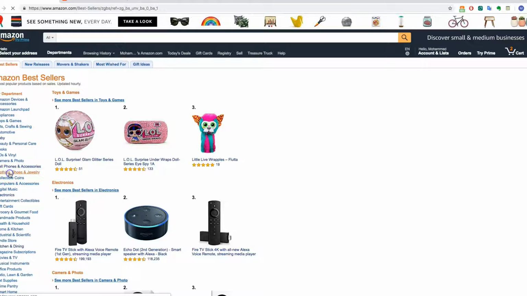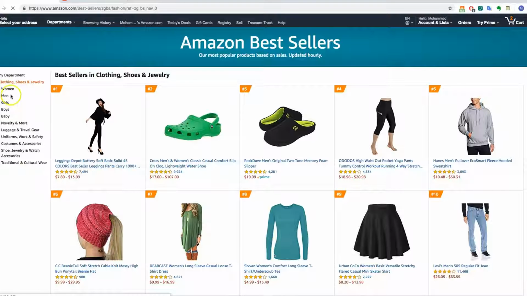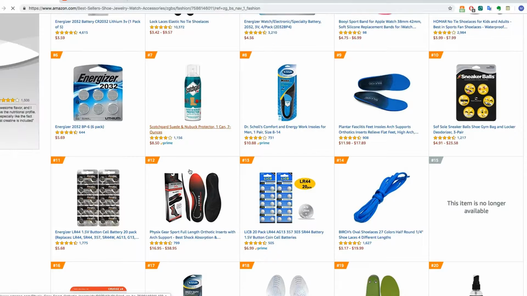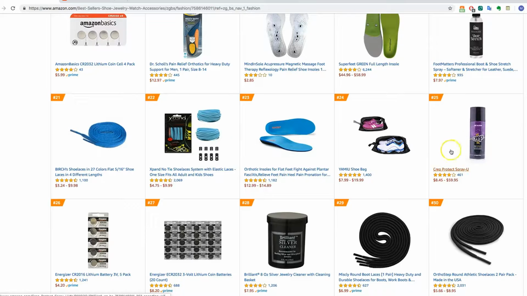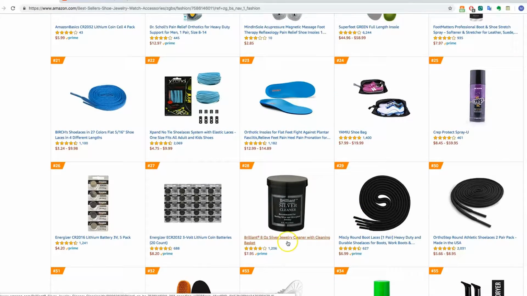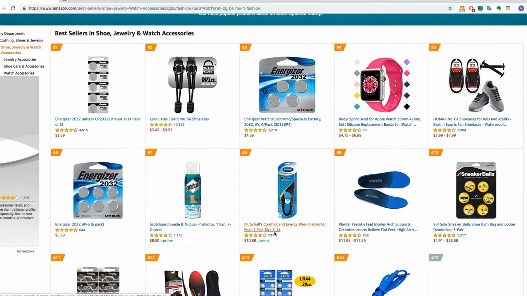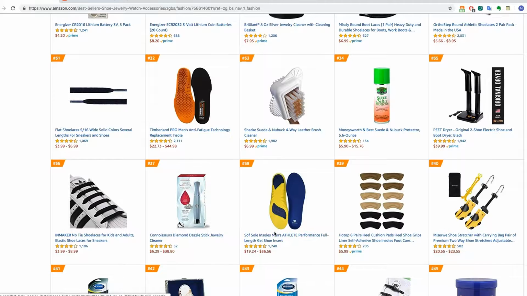I go to the clothing, shoes, jewelry, and if I want to sell jewelry, I just look at the jewelry that's been selling. I can look for shoes, jewelry, accessories, and watches, right? People just sell watches. I just look for different ideas. I can sell something like this, or I can sell something that's cost. I look for a price range like 10 to 12 bucks. I want to see that people are spending at least $10 to $20 for the product. Otherwise, I'm not going to be able to make money.